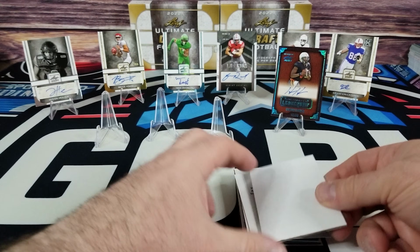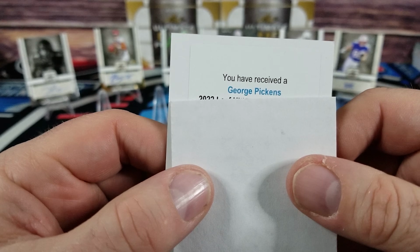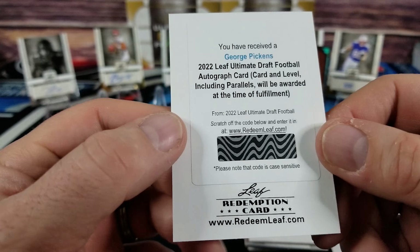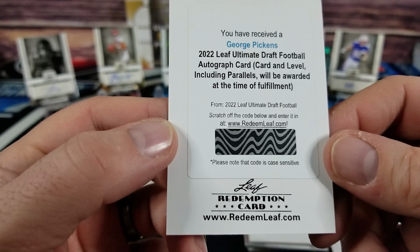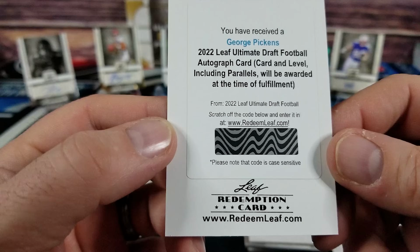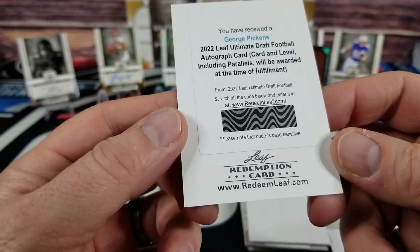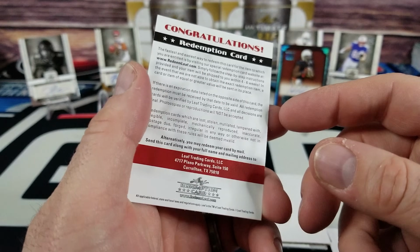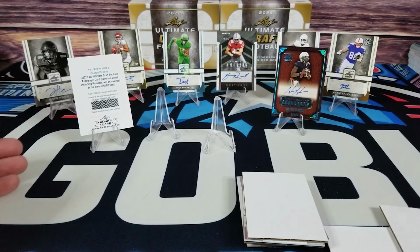All right. Oh, this is our redemption. Let's see who. George Pickens. You have received a George Pickens 22 Leaf Ultimate Draft Football autograph card. Card and level, including parallels, will be awarded at the time of fulfillment. Okay. Well, there we go. I'm going to redeem that right when we're done here.